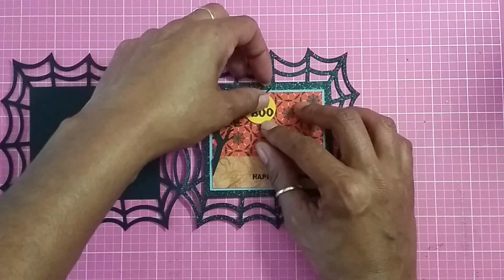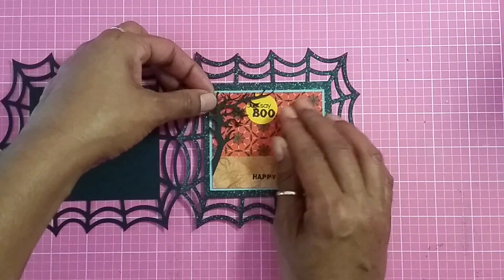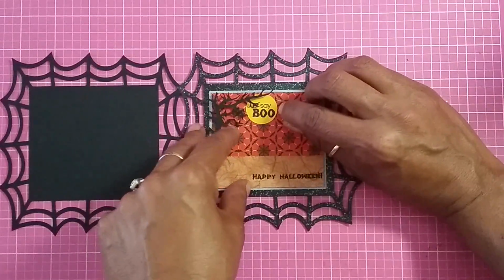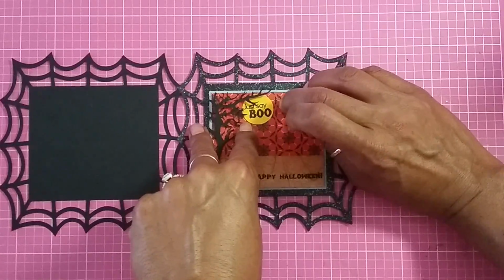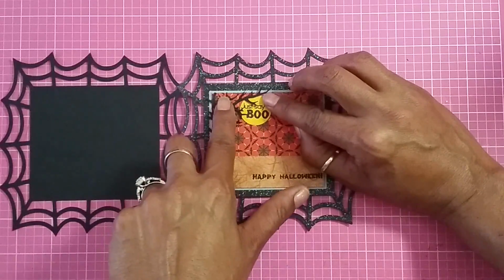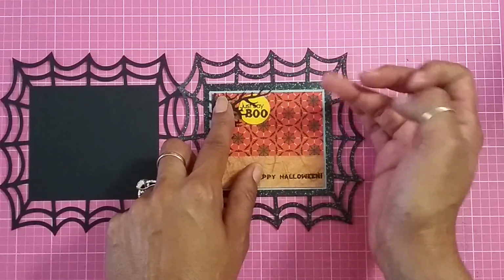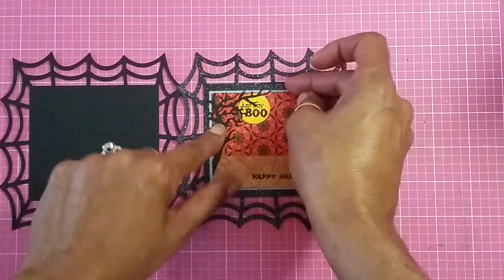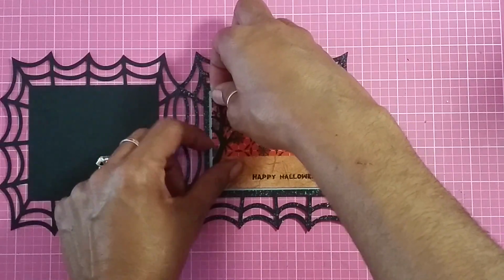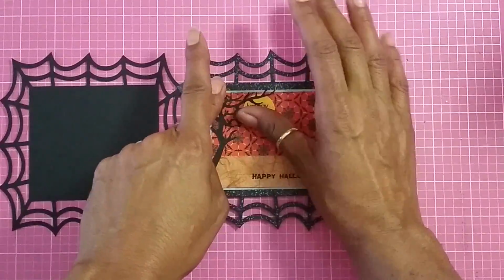Let me make sure. Hold on. And let me make sure my house is going to look all right. Yep. Okay, perfect. Just let me slide this over just a tad bit and straighten it out. Okay, so now I'm going to press down on everything. Just Say Boo. And let me move my tree over just a tad bit. Okay, so there goes that.